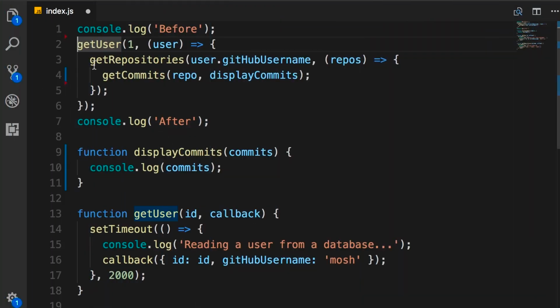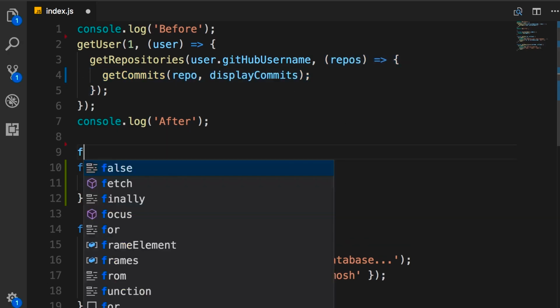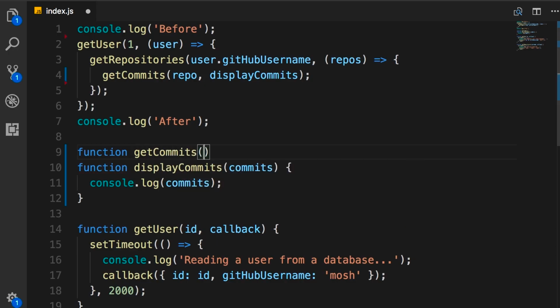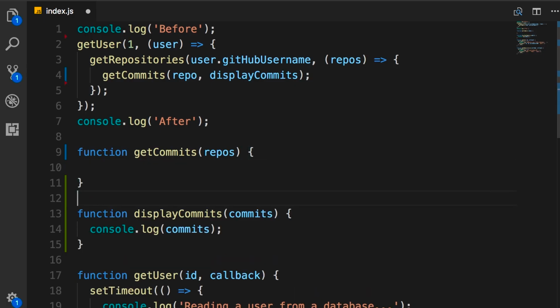All right, so here on the call to getRepositories, we have another anonymous function. This anonymous function takes an array of repositories and then gets the commits for that repository. So let's create a function called getCommits that takes an array of repositories.